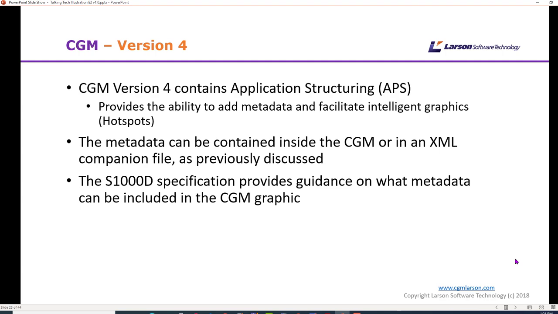It contains something called application structures, which basically gives the ability to add metadata to the file. In other words, intelligent graphics hotspots. And this can be embedded inside the CGM. Alternatively, there's another method using an XML companion file. So you can do both ways. You can have it inside the file or external to the file. And we'll talk about that in more detail later.